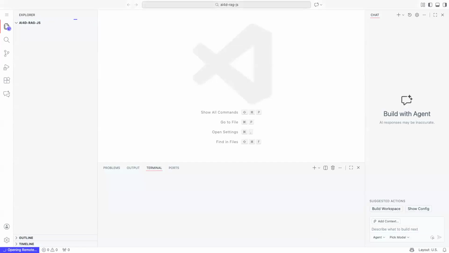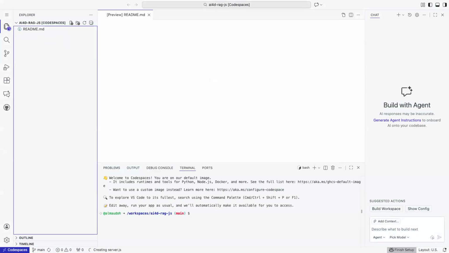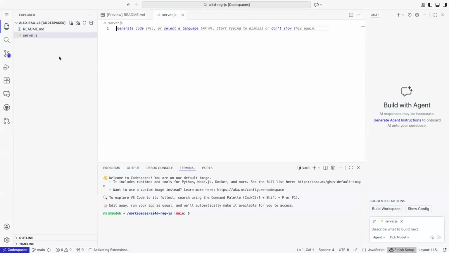All right, so the folder structure will have a server.js, which is the Node.js server file that we use to launch the endpoint, the web server, basically. Then we will have FAISS.